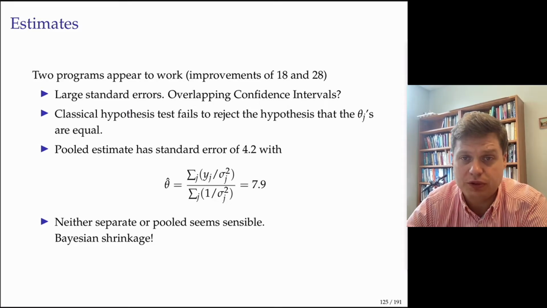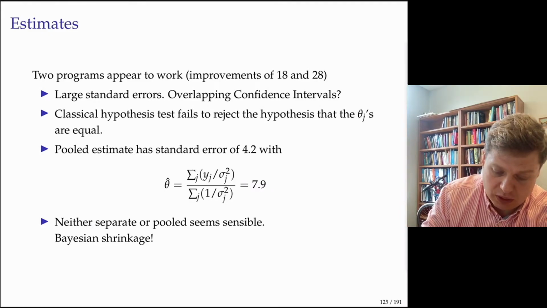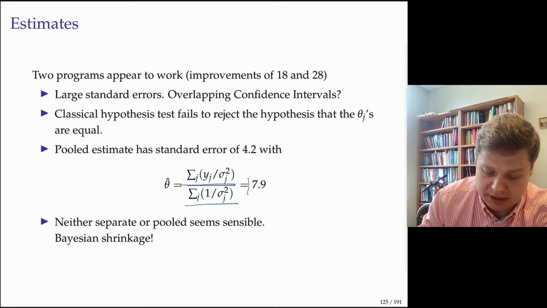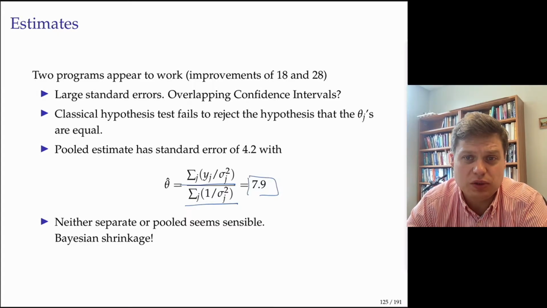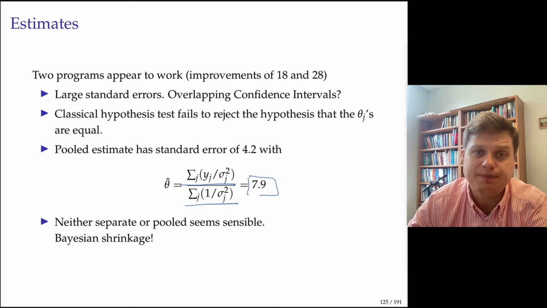And then if we do the Bayesian analysis, we start by calculating the pooled estimate and its standard error. For the pooled estimate, basically you calculate the average across your averages, and you adjust them, of course, by the variances. So the pooled estimate is 7.9. Also, it's not clear what to do with this pooled estimate, since now they're really separate estimates. The pooled estimate doesn't make much sense. So what we're going to do is Bayes shrinkage. We will apply a Stein type of estimator.